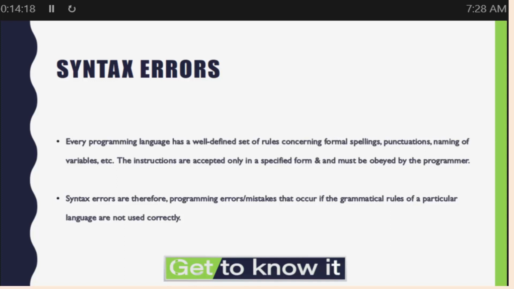So the other example of a syntax error is wrong spellings of user-defined and reserved words. So reserved words are those words that have a special meaning to the programming language and should not be used by the programmer for anything else. So always ensure that you use the reserved words for the reserved purposes, and always ensure that they are typed correctly.